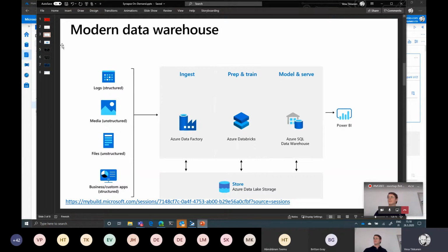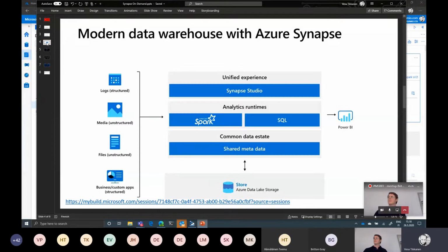How Microsoft now puts Synapse into the picture is that we are replacing all the upper parts of the architecture. So now it's the same source data, same storage, same visualization, but we have one offering in the middle. That's what they are targeting. Now the offering is in preview, and we have just taken the first few steps towards that target. But anyway, that's the vision, and the vision has already evolved quite a lot during the past few months.